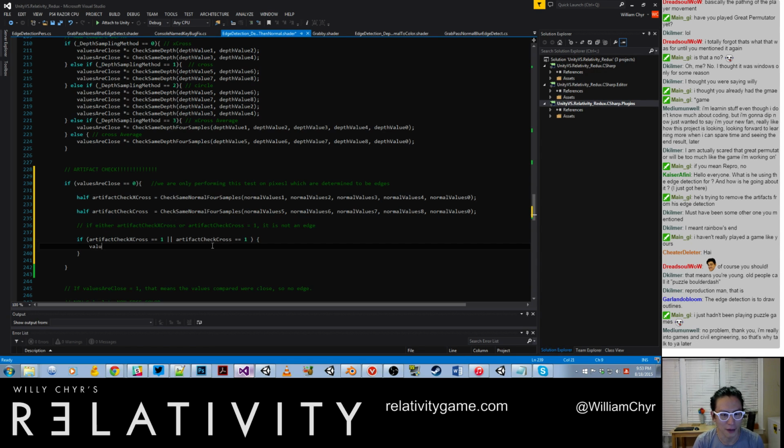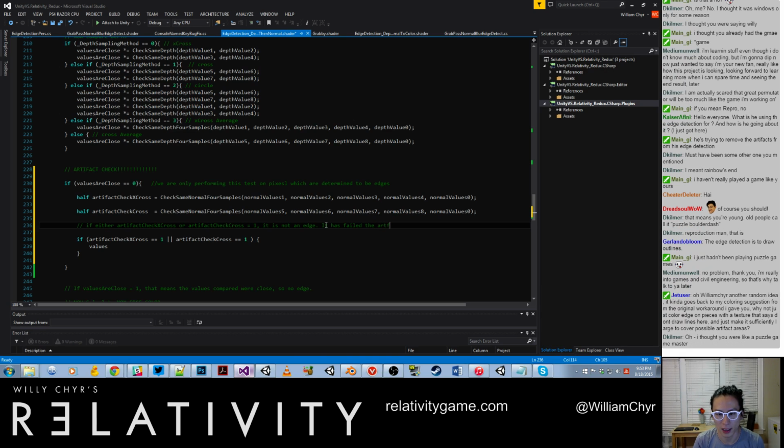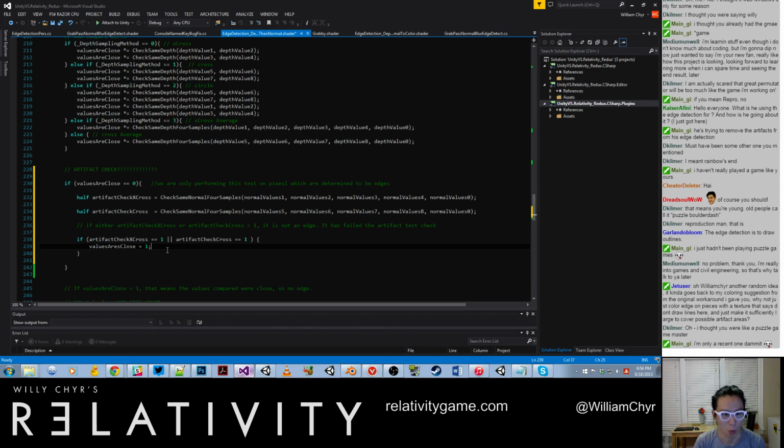Okay, now if either of these is not an edge, it has failed the artifact test check. And so we would want to invert values are close equals 1.